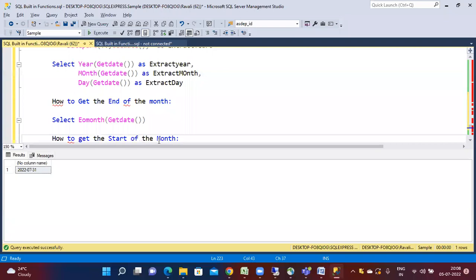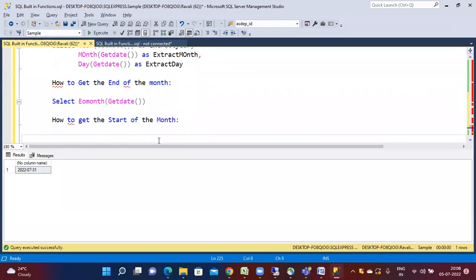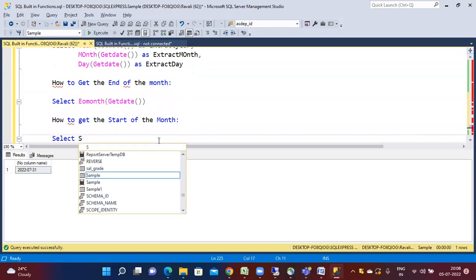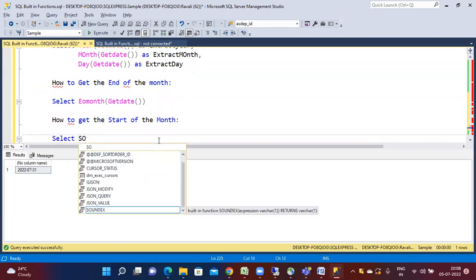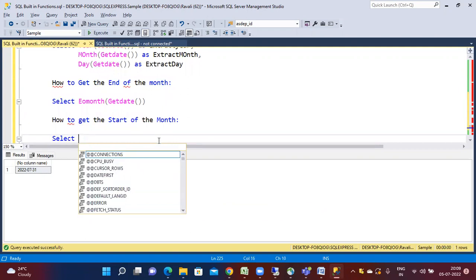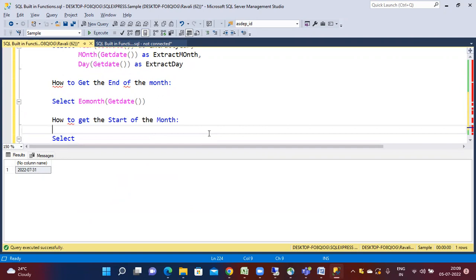How to get the start of the month? We don't have any function like SOMONTH. Okay. You need to calculate, derive it. You don't have any function to get the start of the month directly. So what I will do is take EOMONTH of GETDATE. What will it give? End of month.